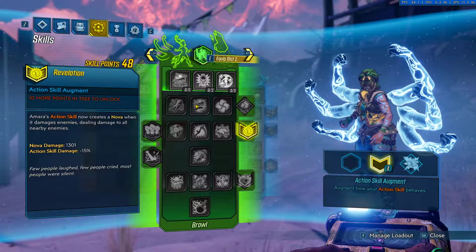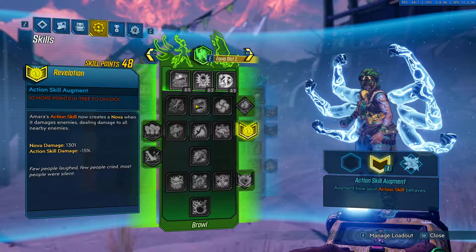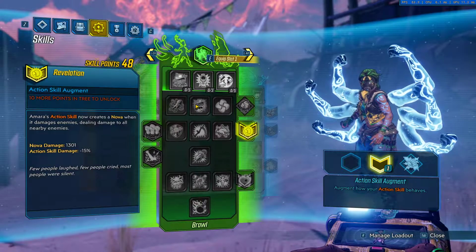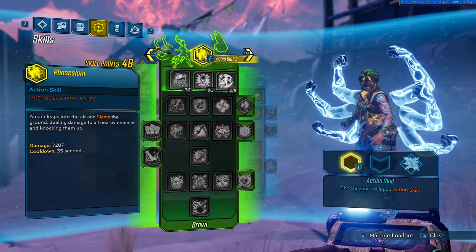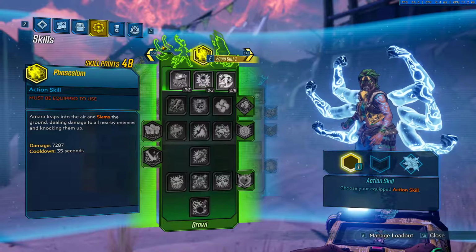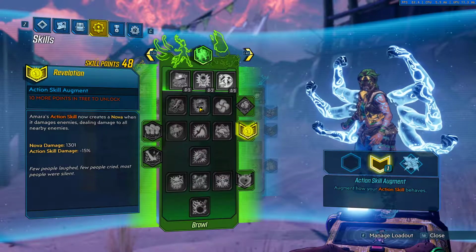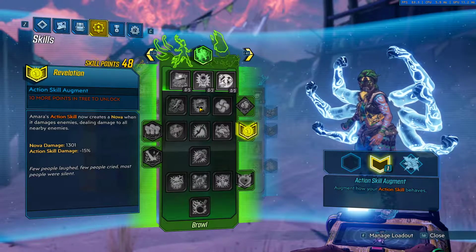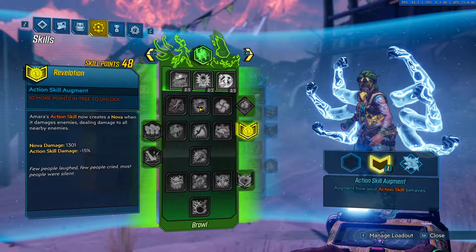So moving on, we have Revelation. This is her worst action skill augment in my opinion. It is very bad. Whenever you use your action skill, it additionally creates a Nova when it damages enemies, dealing that damage to all nearby enemies. If we take a look at the damage of Phase Slam, let's downgrade it to 7,000. We can see Revelation takes away 15% of that. 15% of 7,000 is 1,050. So we actually lose 1,050 Phase Slam damage to get a 1,300 Nova damage. So you can see why that's bad. We're taking an augment to basically get 250 additional damage. This is not very good.